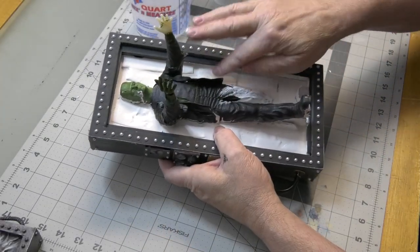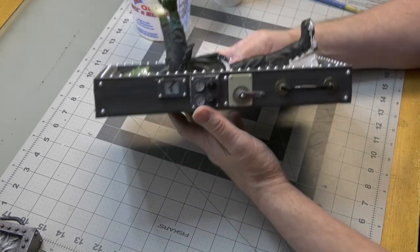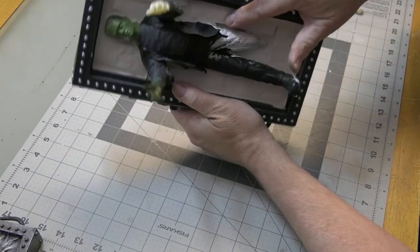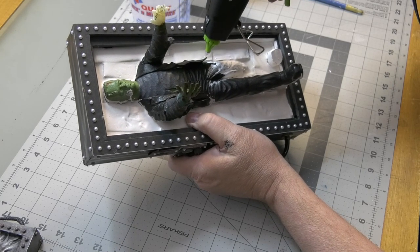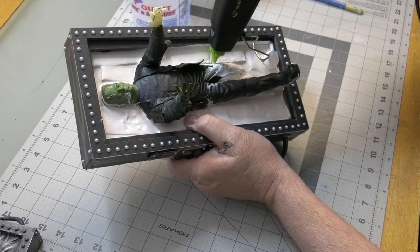Okay, the first coat of plaster is pretty dry. Again, I just kind of filled it up. But one thing I wanted to look at is here on the leg, and over here there's a crack too. And I felt that I could just take the hot glue gun and fill up that area with hot glue because it can kind of look snarly.